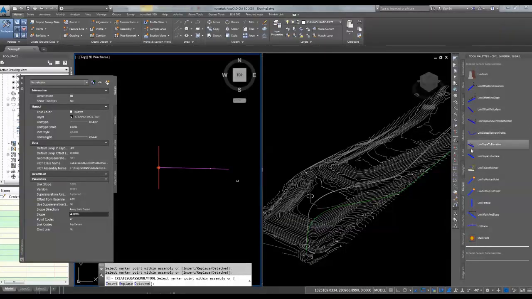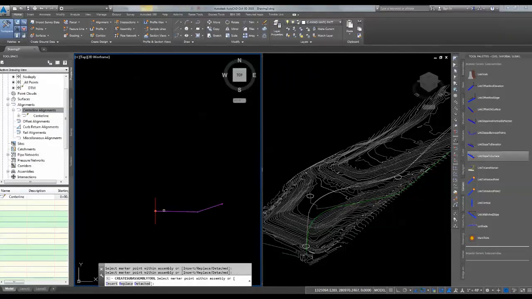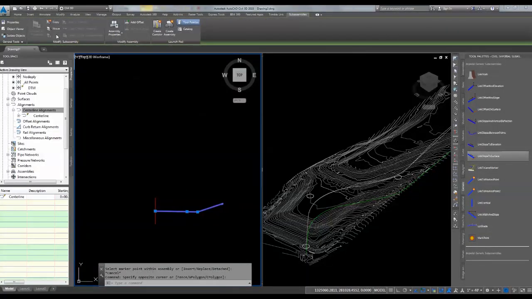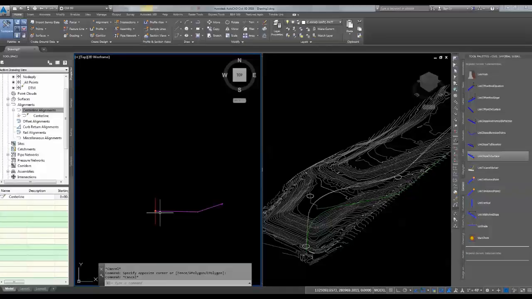And lastly, we'll just use a link slope to surface. So this one is just going to tie to a surface. We'll do a 3:1 or a 33% slope. So regardless of whether it is a cut or fill, depending on where the surface is, it will tie into it. Okay, so we're done with that. I'll escape out of there. If we select all these, we should be able to mirror them, but for some reason this assembly won't let you mirror it. I don't know if that's a bug or by design.